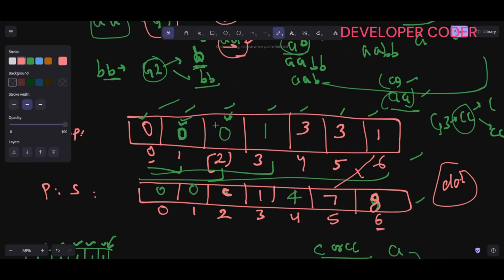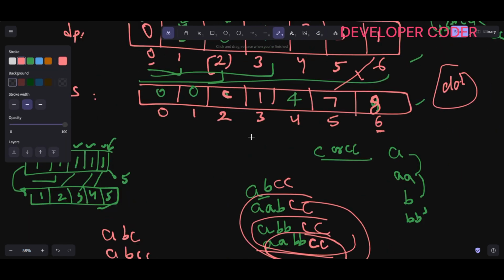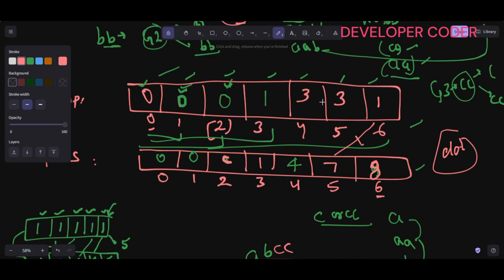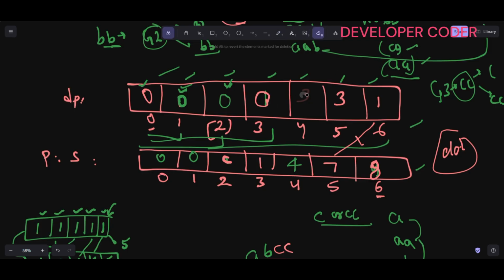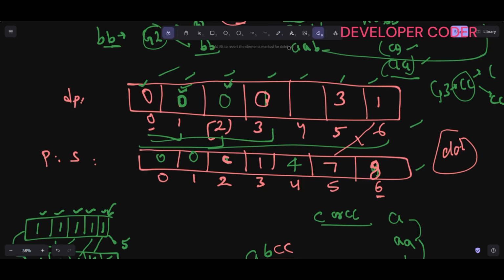Let's see. So now let's process this final group. Then our output will be clear. A B C D. With the use of D I can only form length 4 at minimum. So until here 0 0 only will come, right? So I change this to 1. Done. All right, let me write it in a better way. Now we have to fill this.